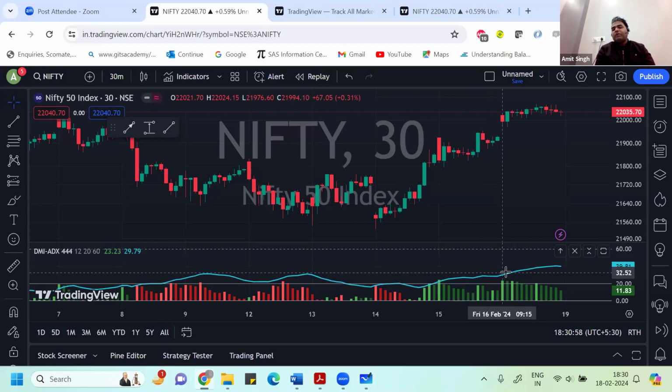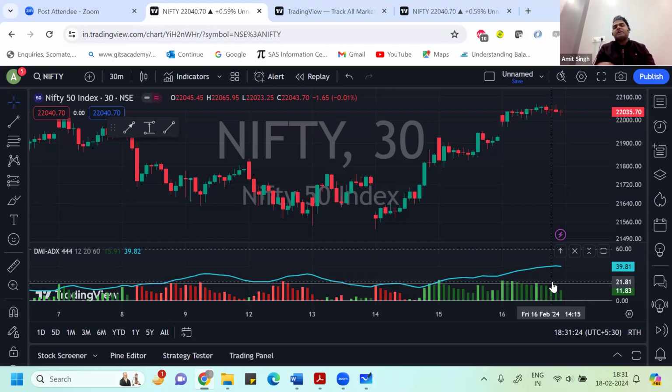a buildup of ADX. Although the positive DI is building in all the charts, ADX was either down or not showing much strength. But in the 30-minute chart, you can see a very strong value of ADX, which shows that tomorrow when the market opens, or maybe in the later half of the day, but gradually in the next 3 to 4 days, you can see positiveness or bullishness in the market.